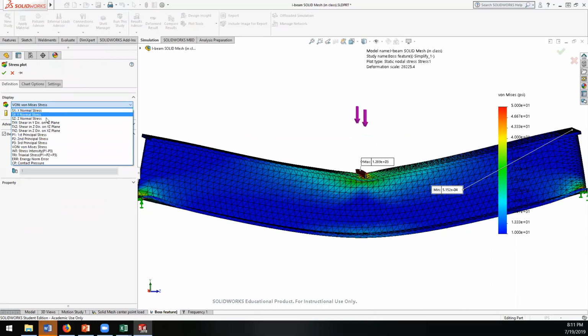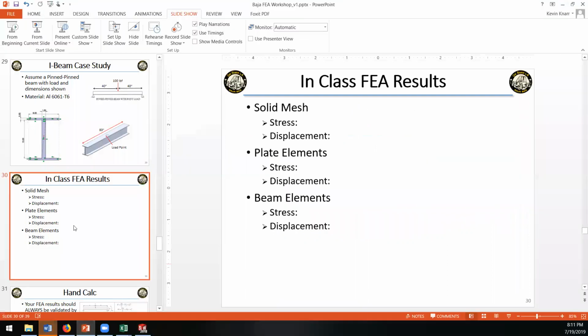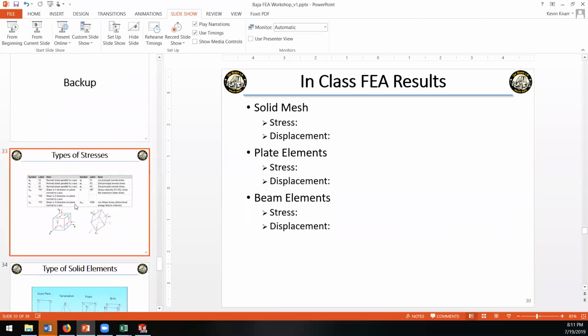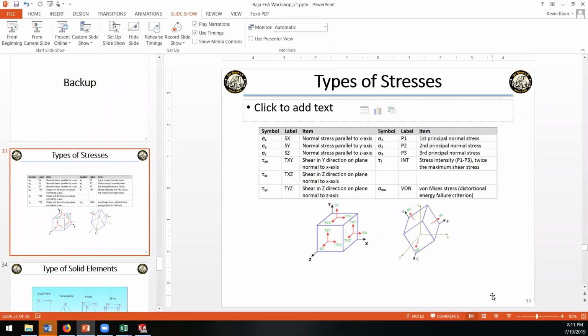X normal, Y normal, Z normal, first principal stresses, right? And if you're a little rusty or haven't even learned these yet, in the backup I have this to remind yourself of what these first principal, second principal stresses are that you can pull out of SolidWorks. Okay.